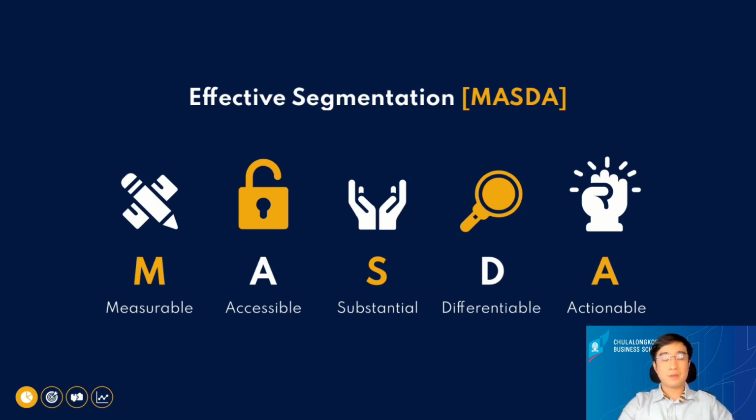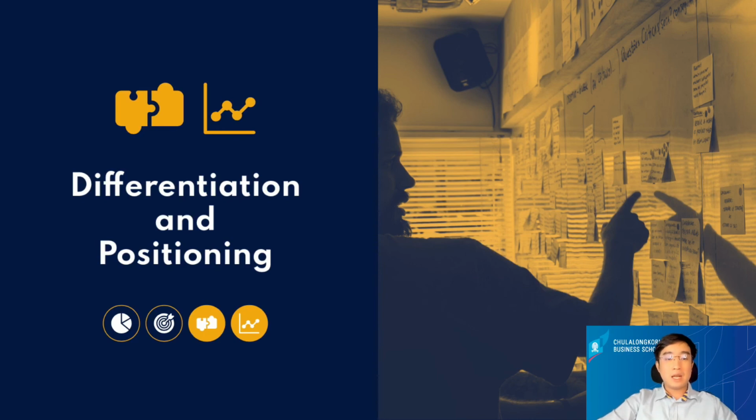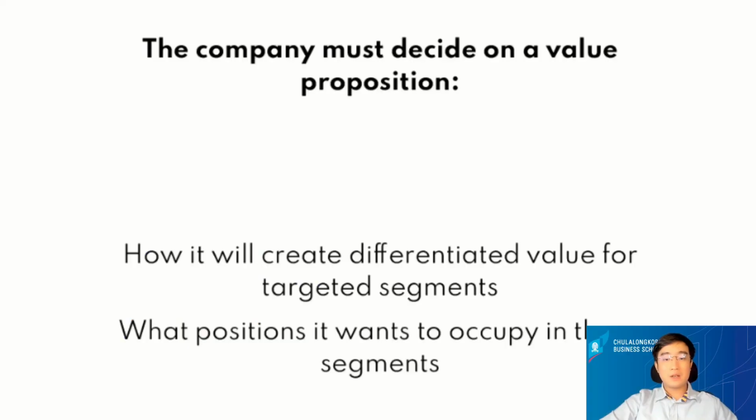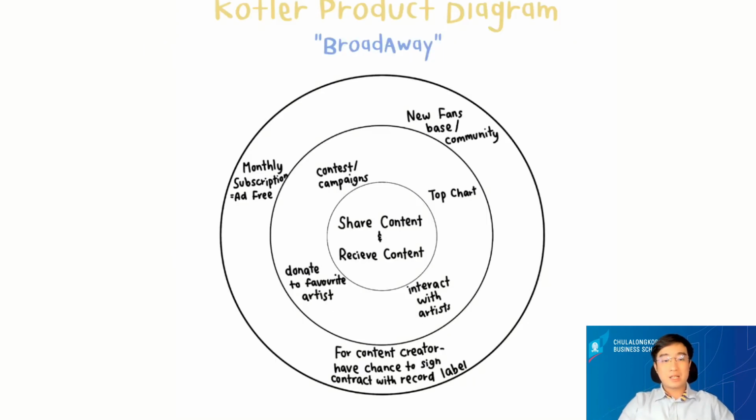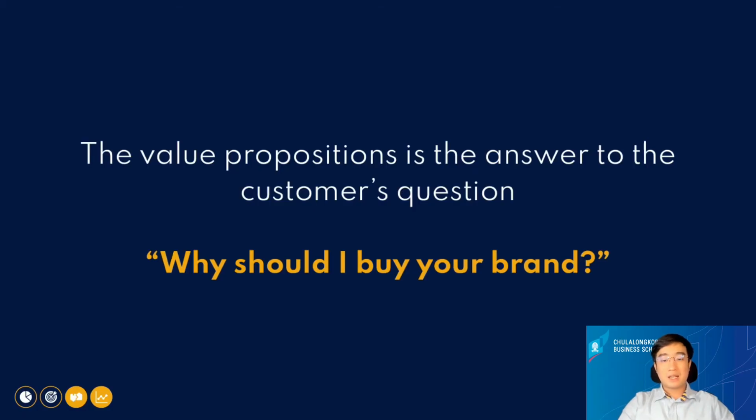The third and fourth steps are differentiation and positioning. Now that we know our targeted market and we have our time-based marketing strategy, we can think of ways to differentiate our products from the existing ones in the market. We then can adjust our Kotler product diagram from our insights for the very last time before we develop our product's value positioning, which means what value your product offers to the targeted customer, in a statement.